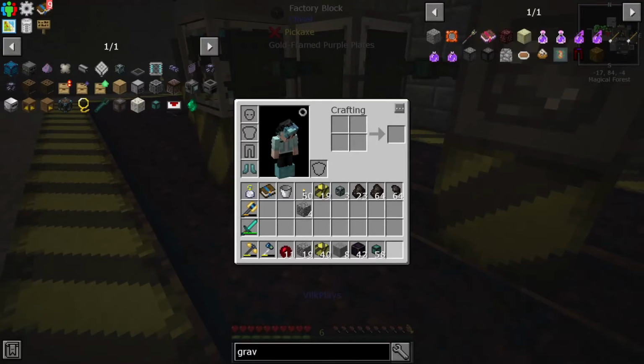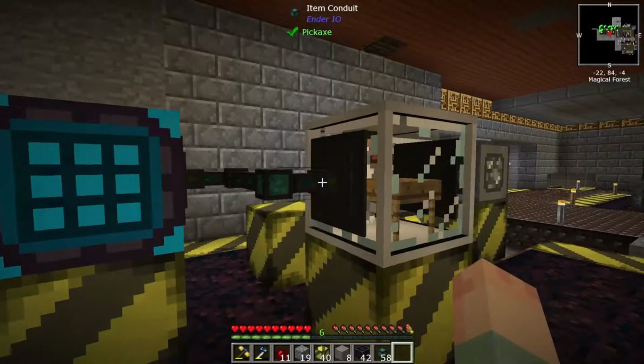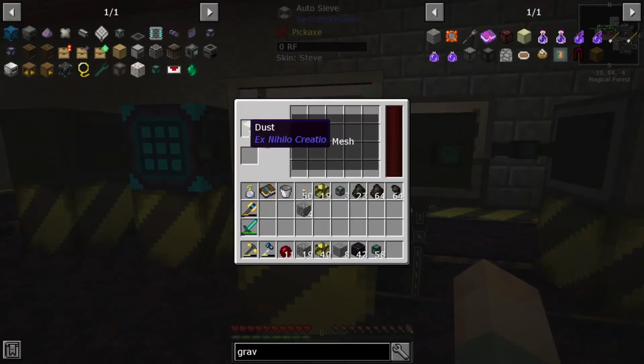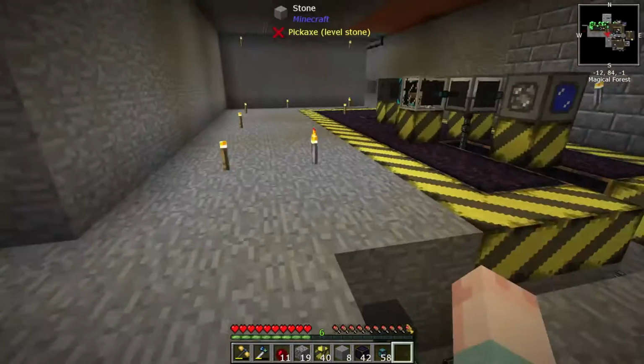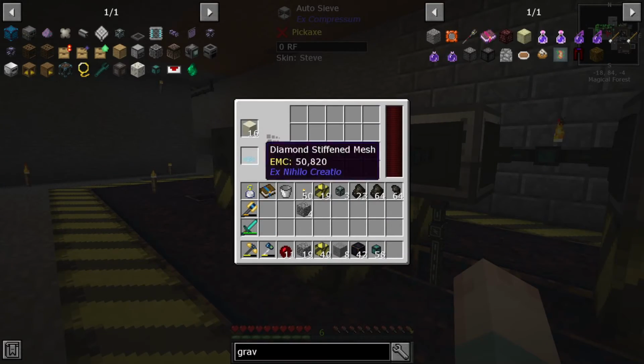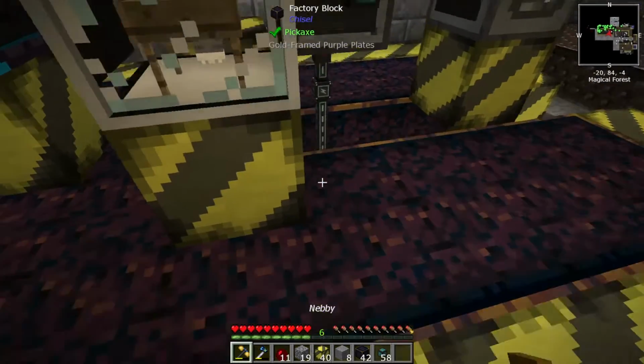Okay, is this working? It is. Oh, see? Oh no, silicon. No, turn that off. I forgot. It goes from dust to silicon, which is great, but we have a chicken for that, so that is not necessary. Right, so that goes into this guy. That's not doing... Oh, we don't have a mesh. Oh, okay. Stick that in here, and... Oh, you also need RF. Whoops.